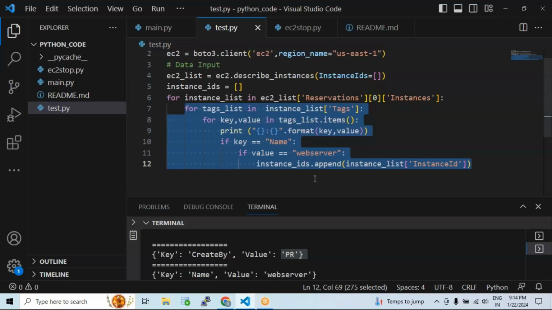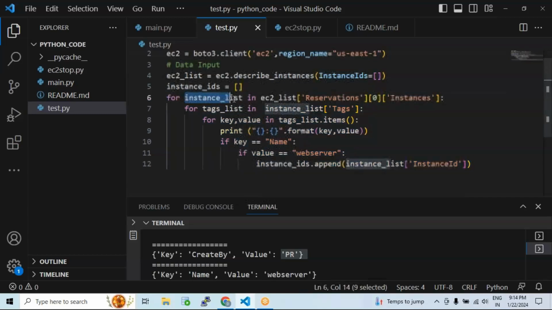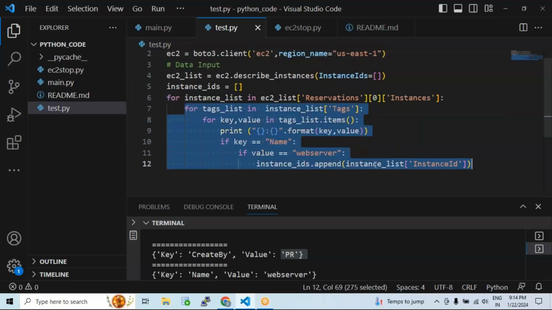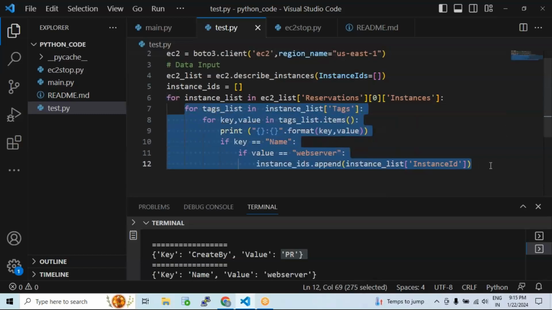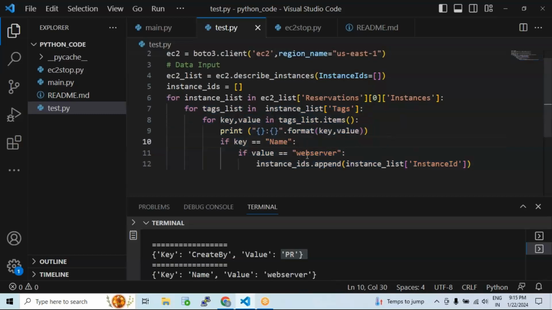Once that is done, it will go and get the second EC2 server data and process again. Once that is done, it will get the third EC2 server data and process again, because I have maintained that indentation here. So line number 7 to line number 12 all happens for one server, then the loop is repeated.